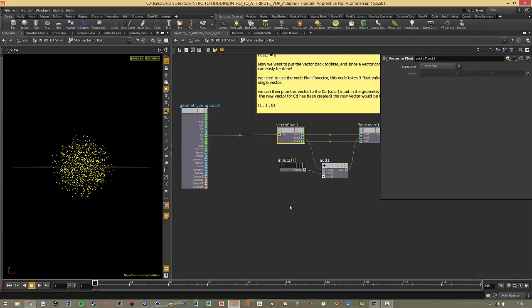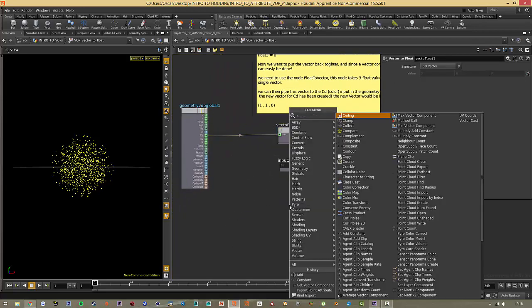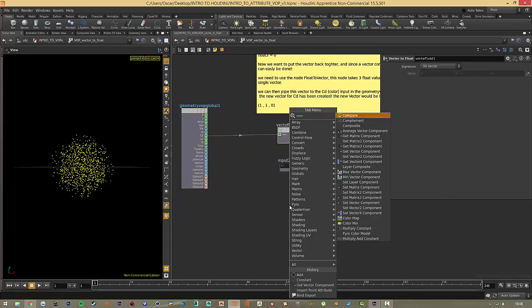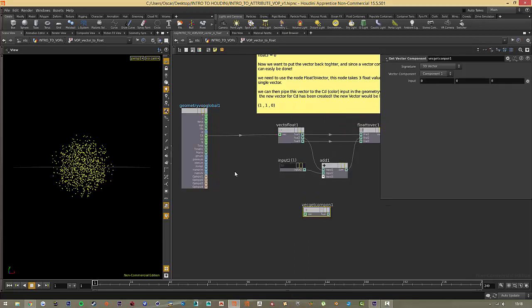Another thing we can also do is use get vector component. This is if we only want to work on a single component, but we are not really interested in keeping the other values. So let's say we only wanted to work on the Y component of the color.